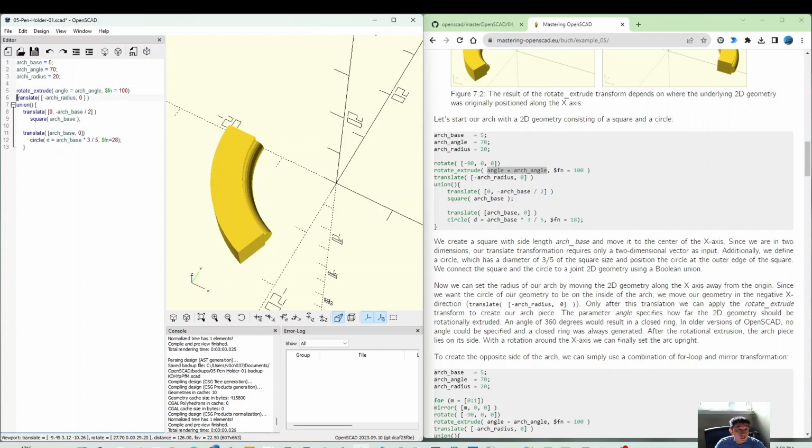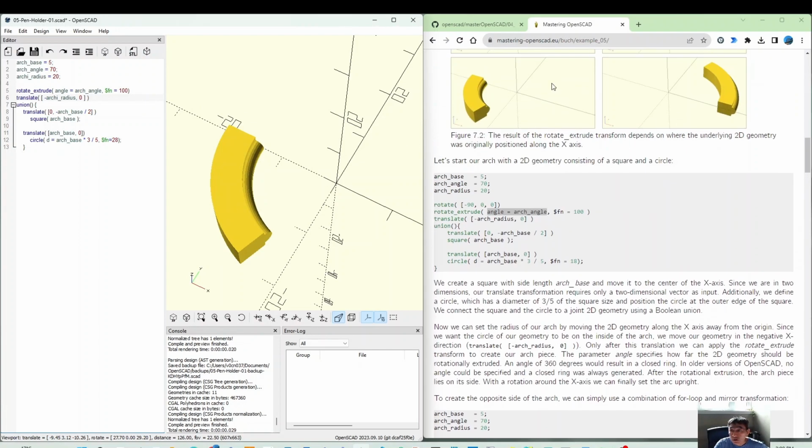If we don't have this translate, you will rotate just here, so there's no change and no move. Then this first makes it upright, and then rotates just 70 degrees. So that is the effect of translating first, then rotating second.